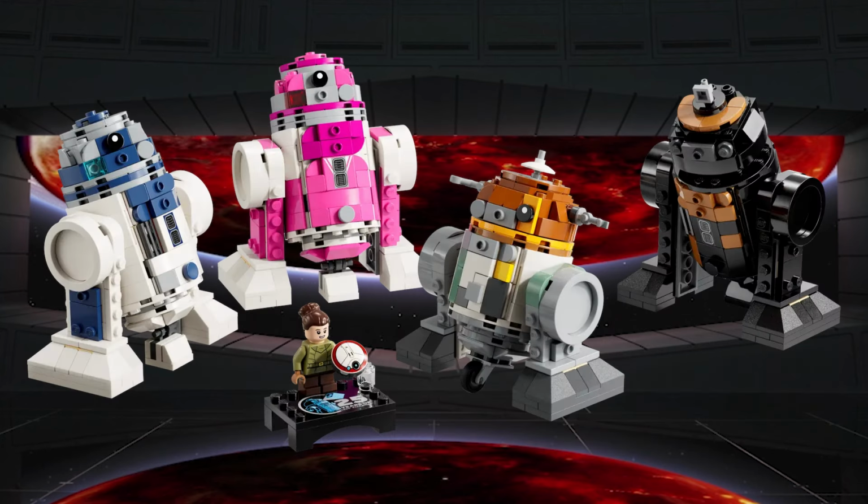Next set, honestly, this is a decent set for kids. I wish it didn't include the exclusive minifigure because I probably want to get that just to have with the other figures. But yeah, this buildable droid thing, it has R2, and then I believe, I can't remember the exact name, I know it was the ending of his KT, and man, that's a really tragic backstory for the droid. It was created by the founder of the 501st Legion.